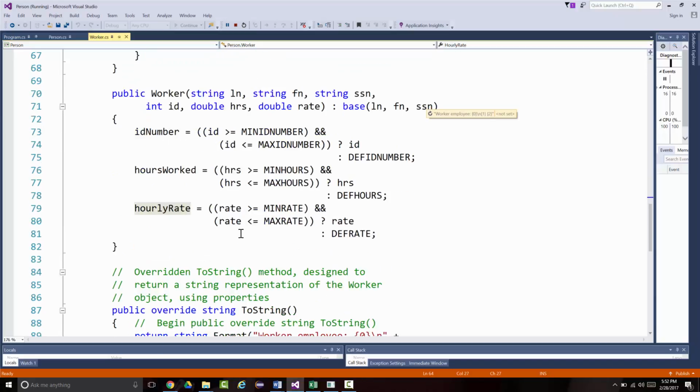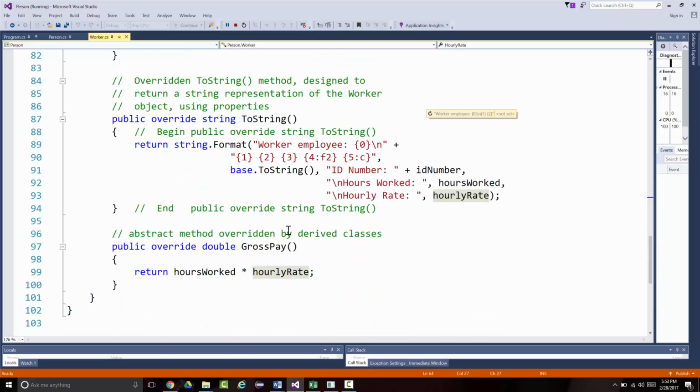Next, we have our constructor, and we're doing virtually the same thing in the constructor here. Same stuff that we just looked at. Finally, we override our toString method.